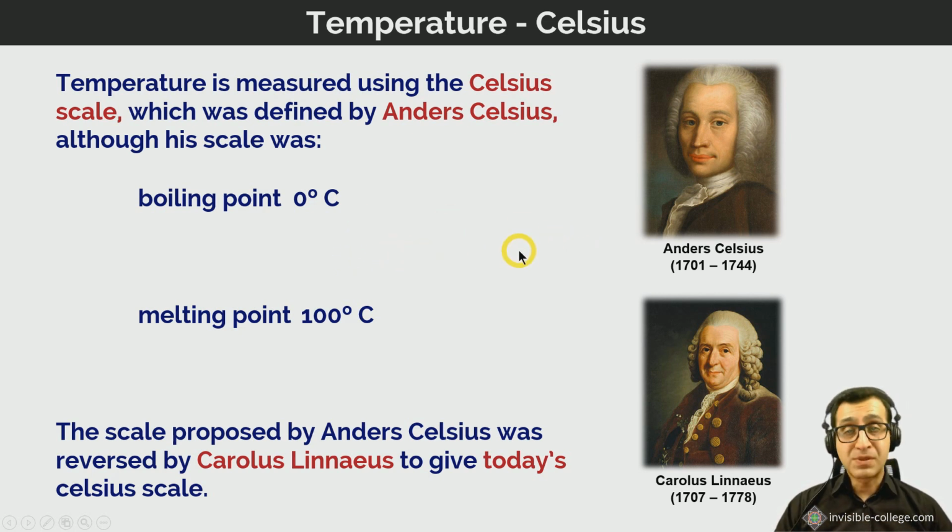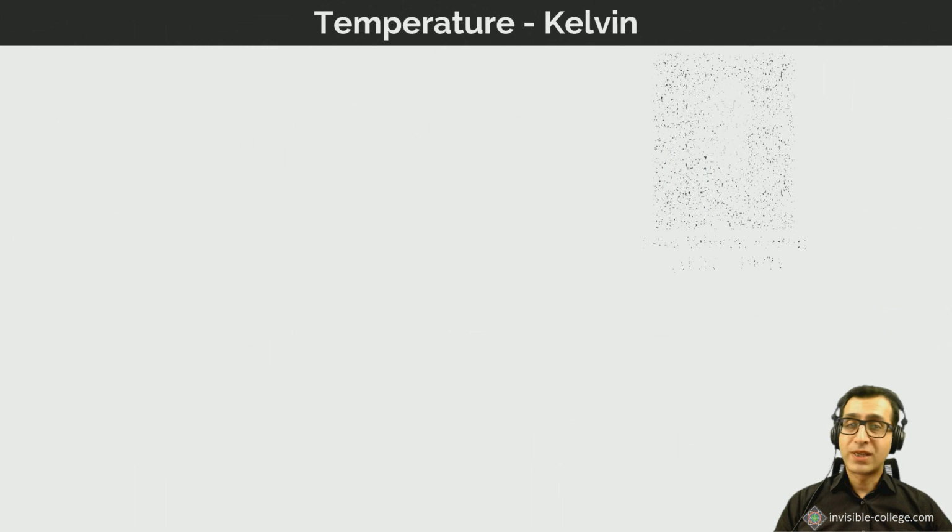What we need is an absolute scale of temperature, a scale which actually corresponds with what we know as physicists to be what temperature actually refers to. In other words, we need a scale that relates the numbers on that scale not to some thermometric variable like the expansion or contraction of a liquid in a glass tube or the electrical properties of a thermocouple thermometer. What we need is something which relates the numbers that we use to describe temperatures to the average motions of particles. So enter Lord Kelvin.